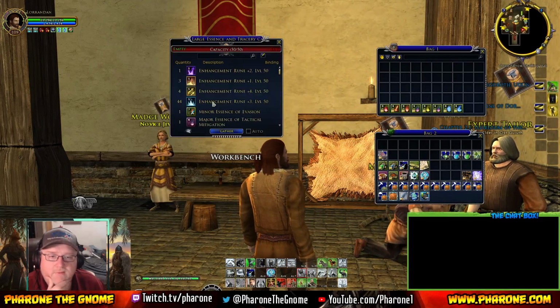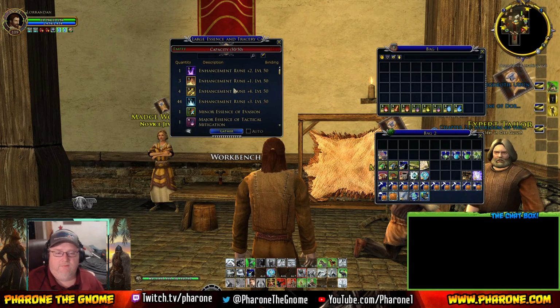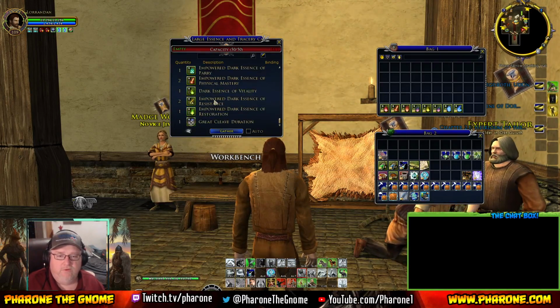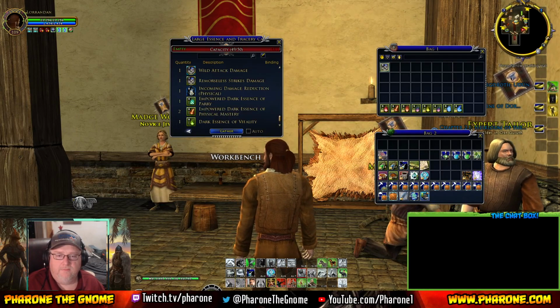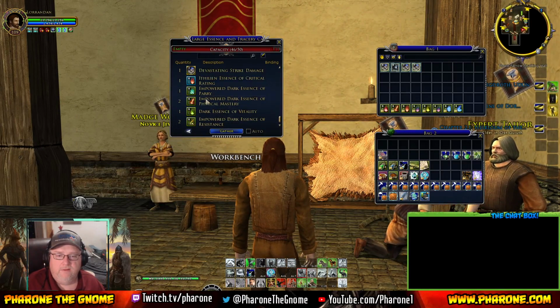Let's open up our essence thing. Of course it's 50 at 50. You know, why would we expect it to be less than 50 and 50? Ha ha ha. It's got too much crap in it. Why is that one in there? We'll get rid of these. They don't need to be here.